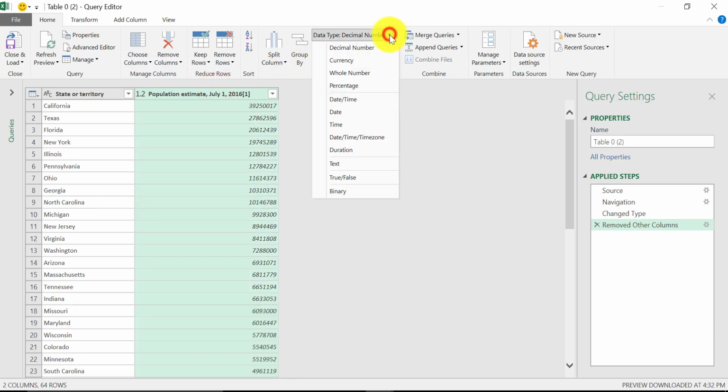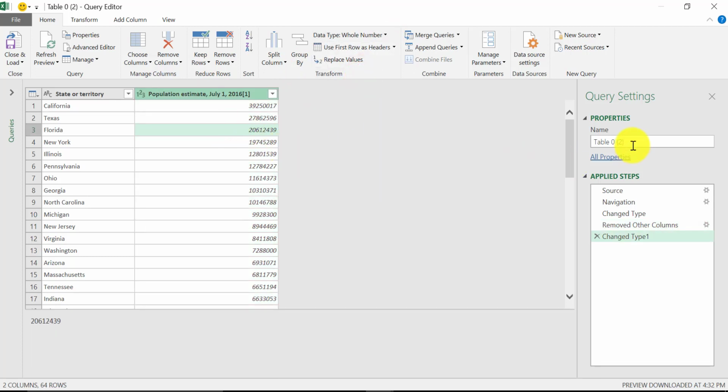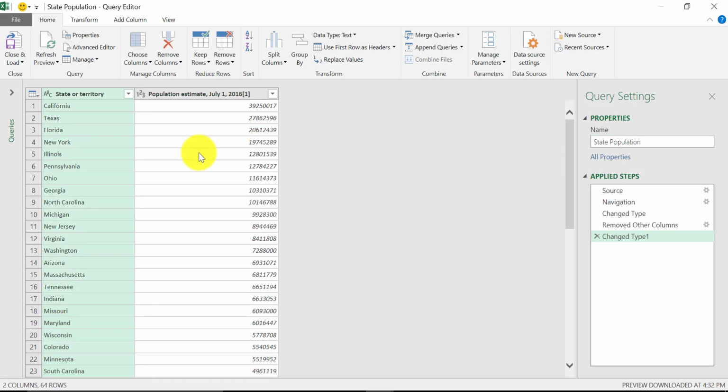So, right, and let's rename this. This is the state population. Okay, and we'll load it.